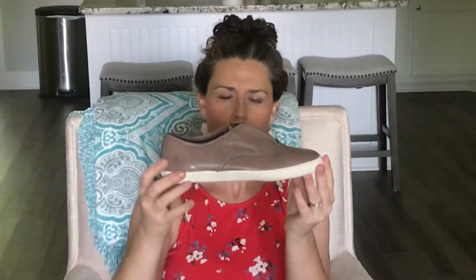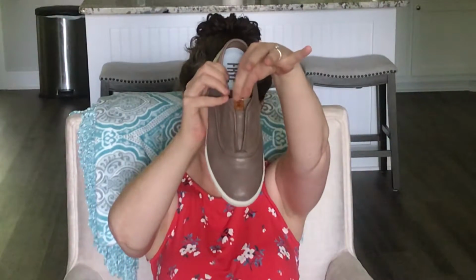And it's a really pretty taupe. It's not like a brown taupe or like a greenish taupe. It's a really pretty, almost mauve or lavender undertone to it. And it's got the rubber bottom as well. And this is very comfortable. Now, I think that this would be really cute with certain dresses, maybe even like what I have on today. However, because of my cankles, it is not flattering, so I do have to wear these with jeans. But these are comfortable as well, and I don't think these are gonna require any break-in. It's got the goring. And then it's got the cute little double left Frye logo right here. Very comfortable. And these came in cement, cognac, and black.